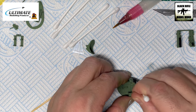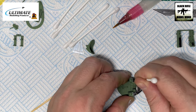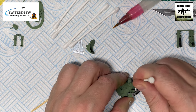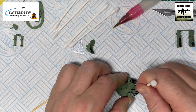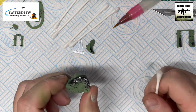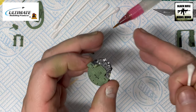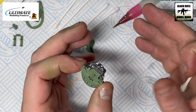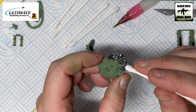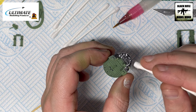And this is where hopefully we're going to see these decals start to really bed in and conform to the surface of the model, like so. And then with the dry end of the Q-tip, we're just going to do the same thing. Now we're going to leave that probably about 10 minutes to let it properly adhere to the surface of the model using the Microset. Then we're going to come back in with the strong UMP decal solution, put that over the top. Very similar process, which I'll show you, over the top of the decal, and that will hopefully then really start to soften it into all those raised surfaces and everything else.